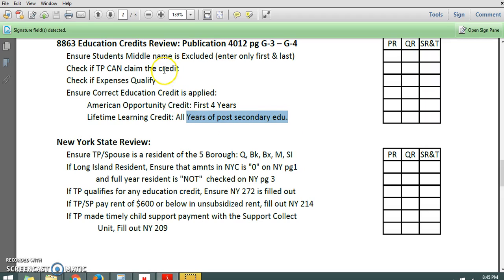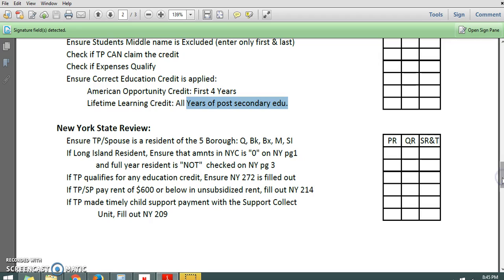So a lot of these questions for the education credits is going to be actually asking the taxpayer for these things, and making sure. And sometimes it's possible that the taxpayer didn't enter expenses. No one asked the taxpayer if they have expenses for books. They just included the expenses for the education that they pay to the college. So you should ask those things again to make sure they're included, and the taxpayer gets that.